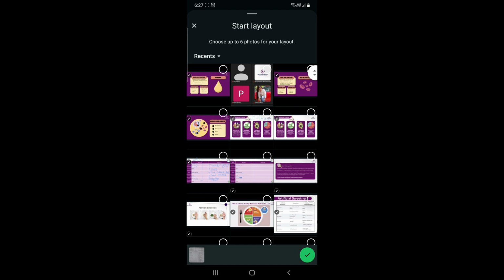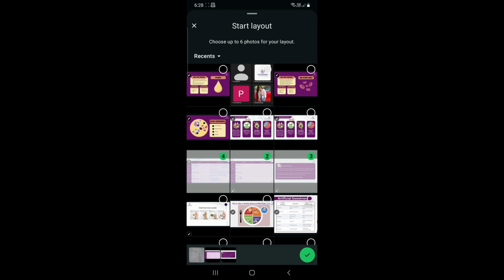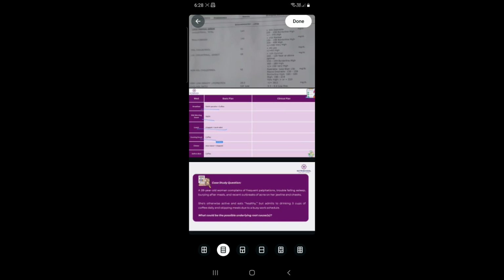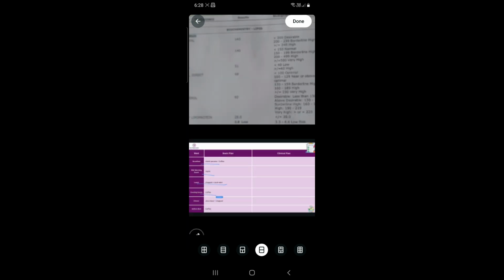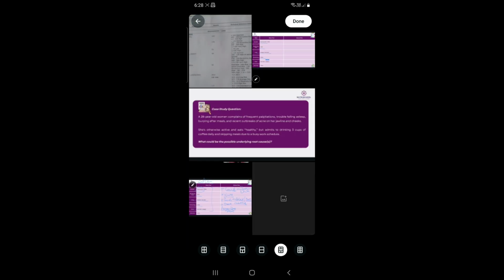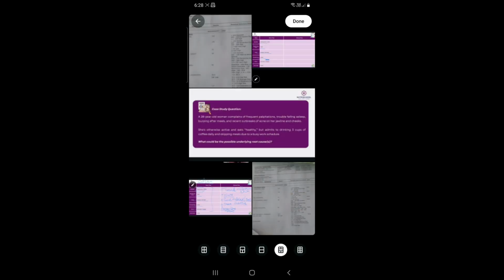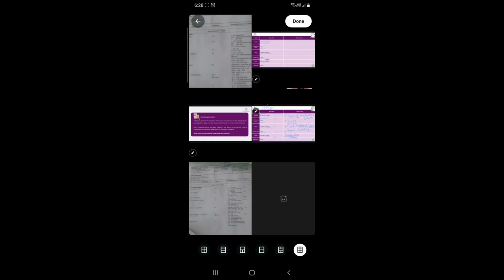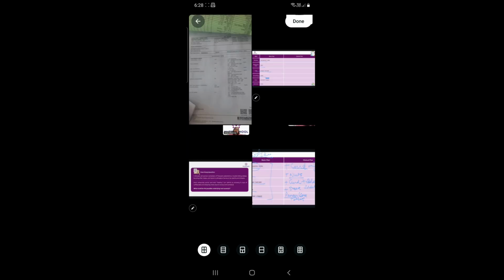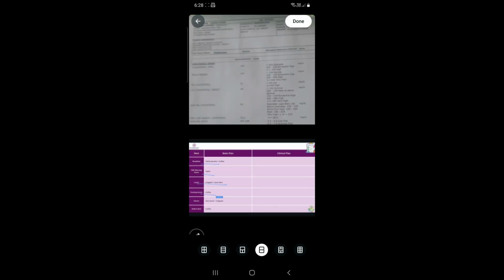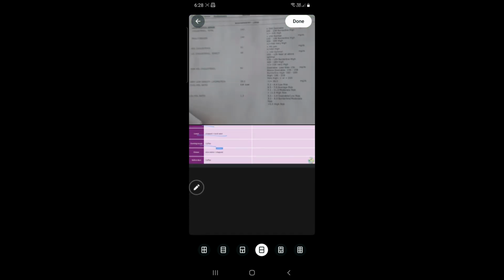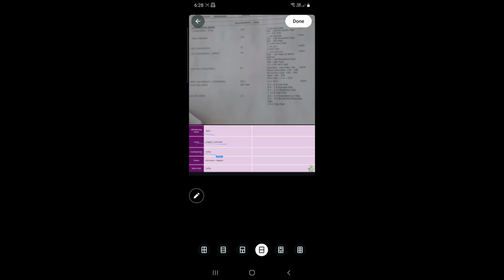Once selected, click on that green circle tick mark and then you will be headed towards this area where you will get options of layout, the grids that are available to you in which you can format your photographs, right? I selected 5 photos. Now I can also change the photo right away by clicking on the pic and tapping on the edit option, and then I can change my photo as well, or maybe just zoom it in or out or slide it up or down a bit to adjust the photo.